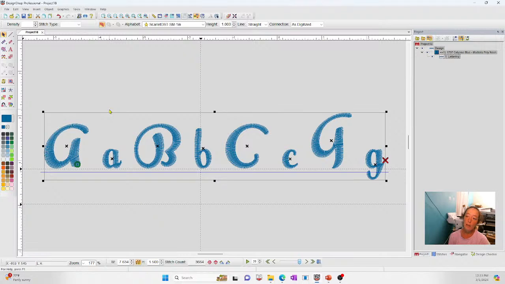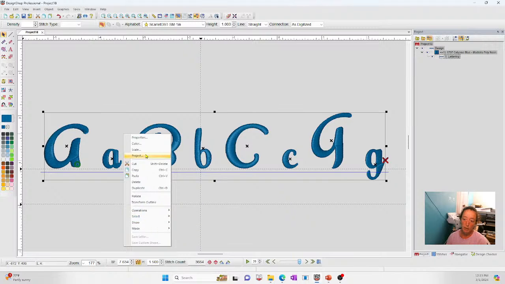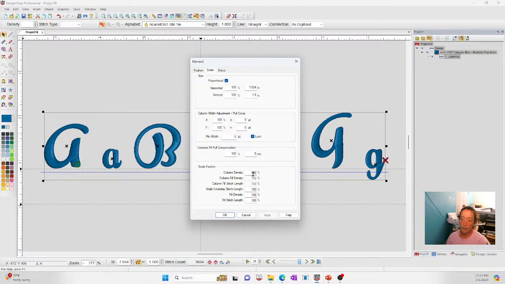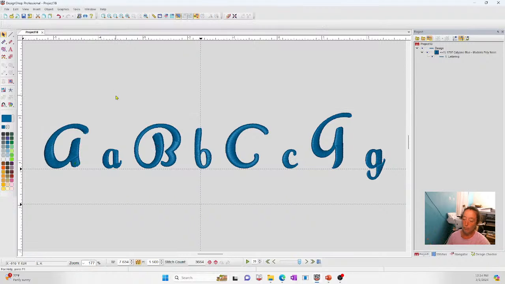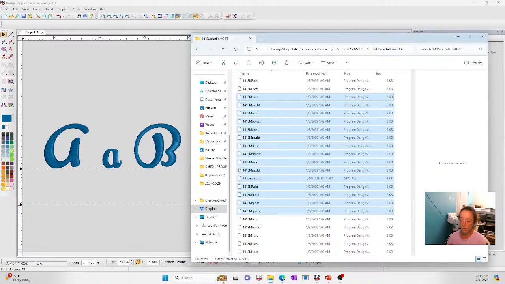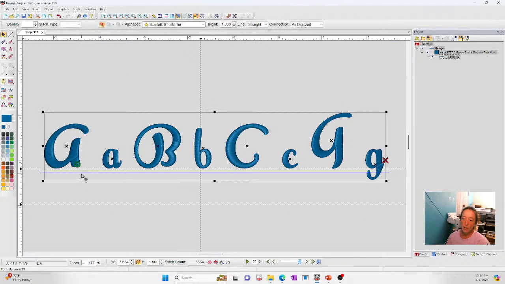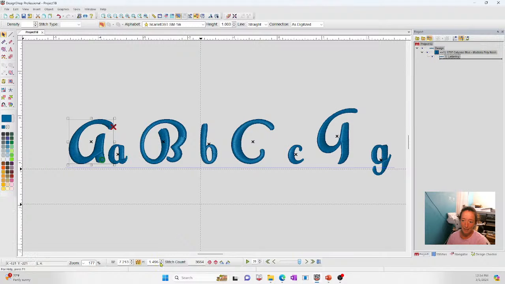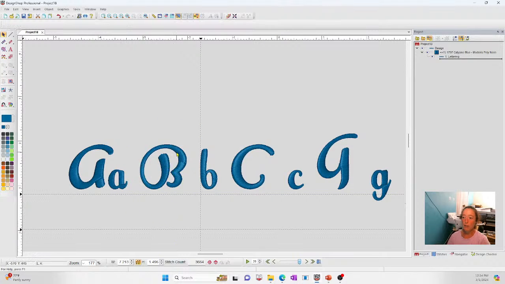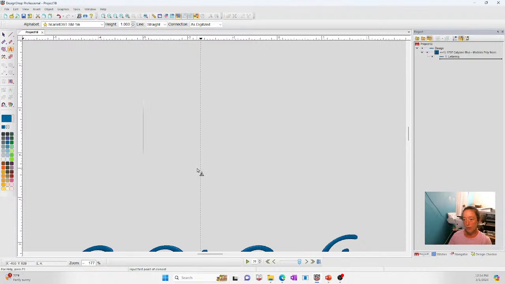So you can really quickly take any of the purchased fonts that you have and turn them into typable fonts. You can also go into the scale tab here and adjust the density, the pull compensation, those sorts of things. And so it makes it really easy to use all those fonts that come in as 190 separate files. Okay, so that's working with the expanded ones. Any questions so far? No? All right, let's look more at text because there's a lot of new text things.